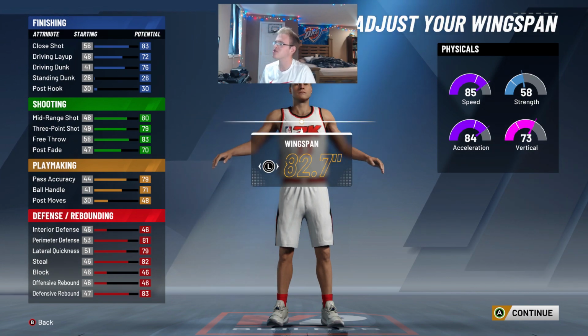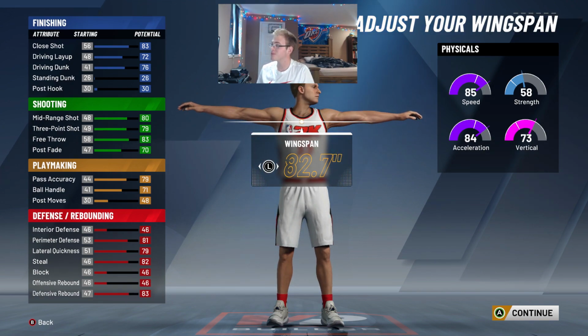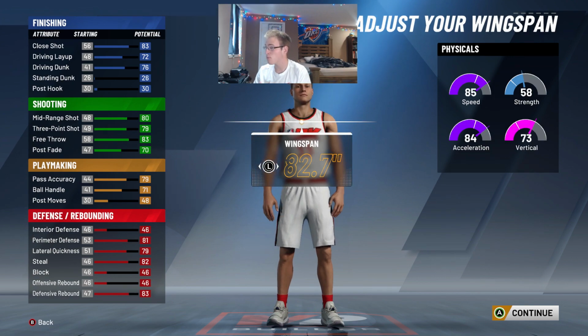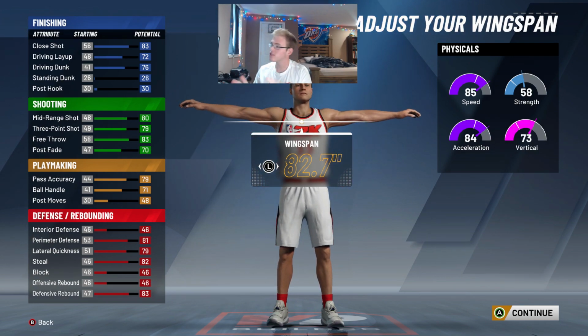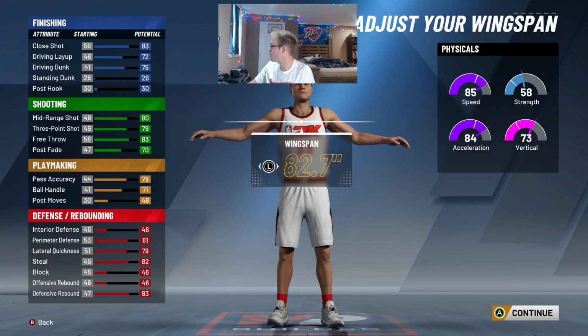Just if you're running rec, make sure you have another guard with you, like a dribbler, a pure playmaker, something similar to that. That will give you a better chance at dribbling. I mean, this will definitely work as a main point guard, but you'd rather have someone that's a little bit quicker. This is a very good defensive build, and it's not slow for being 6'6". You know, you have 85 speed. That isn't bad, so you can't complain about that.